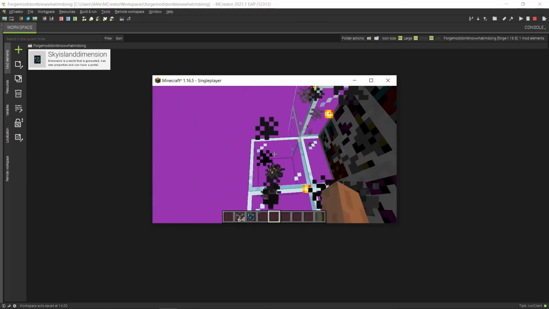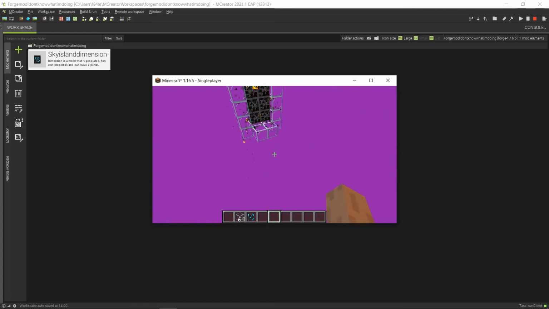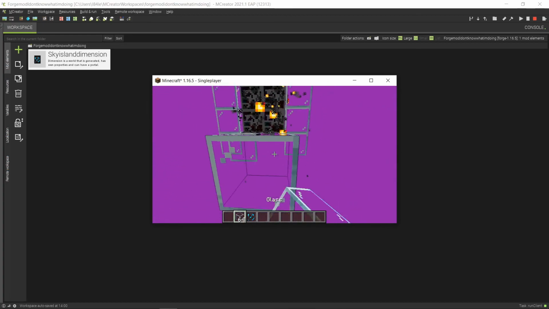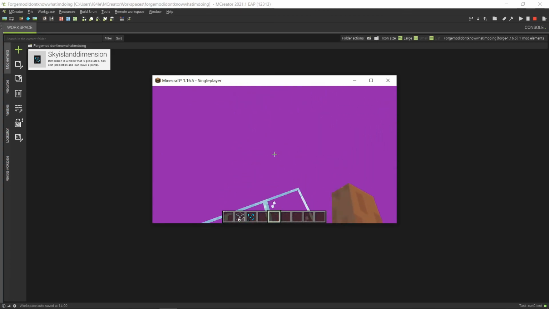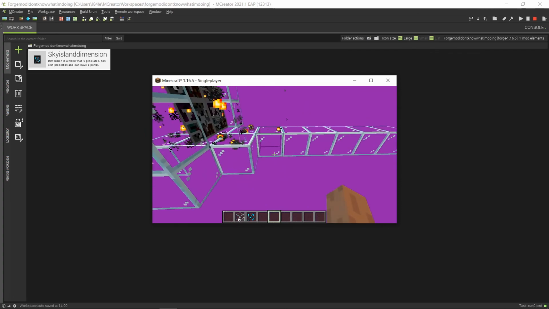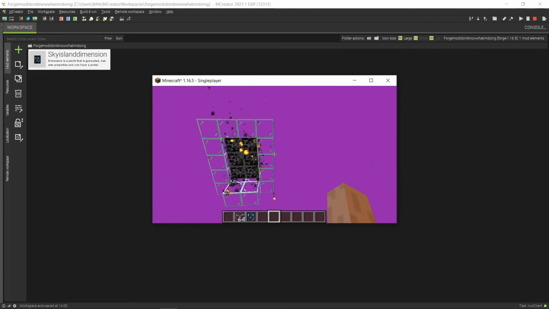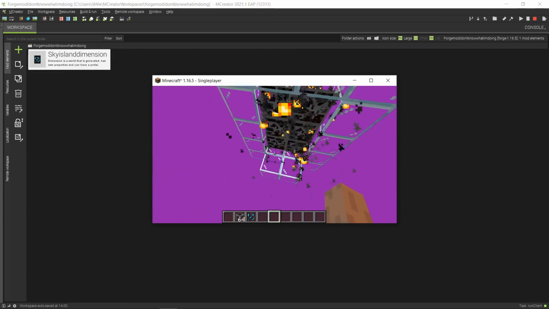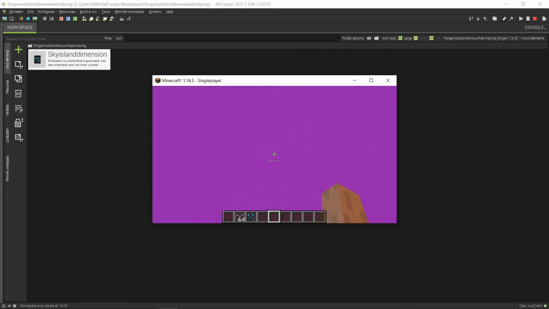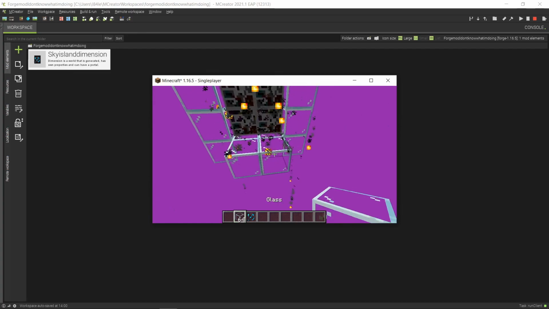But see, once you enter it, I've got my ambient light as pink. And then here's your dimension. All new dimension. It can look however you want. It can be as unique as you want. Or it can just be like a new overworld, so if one world gets too popular, you can just make yourself a mod. Only it also has this ambient noise that is absolutely freaky and I hate it.